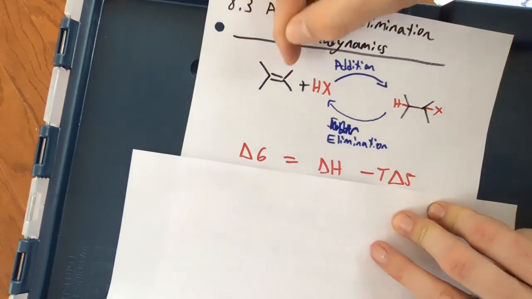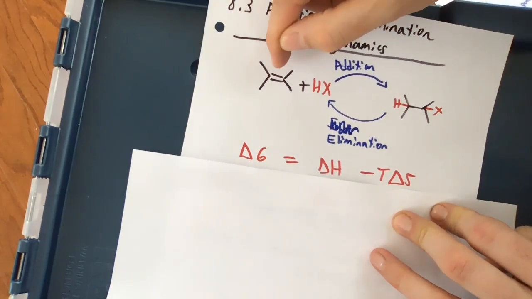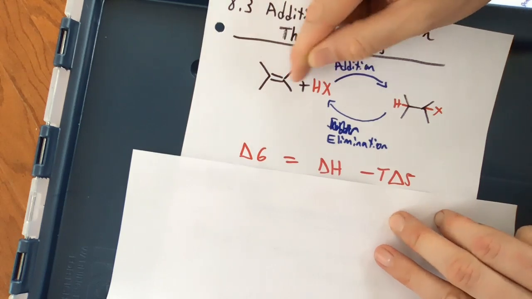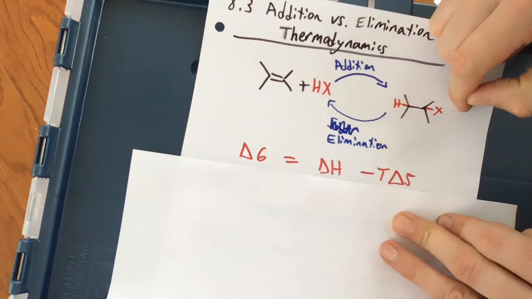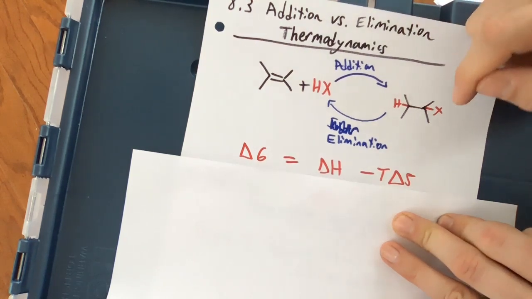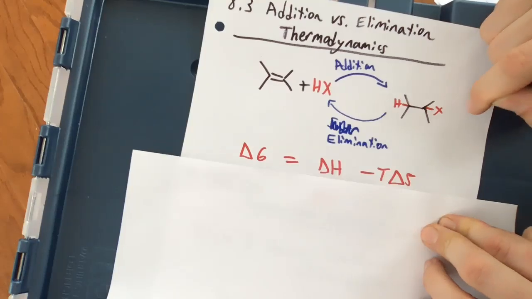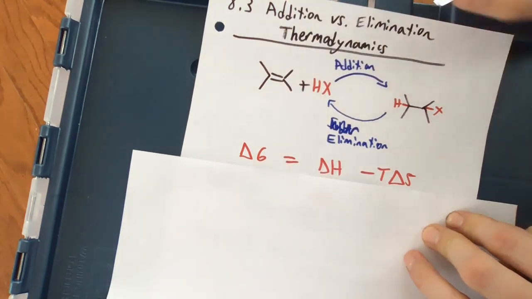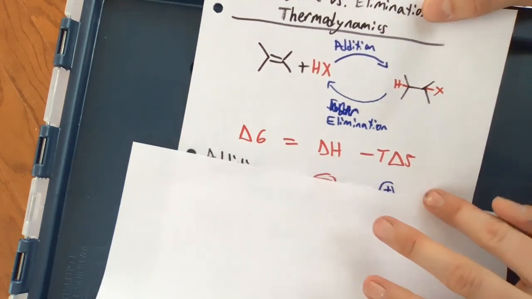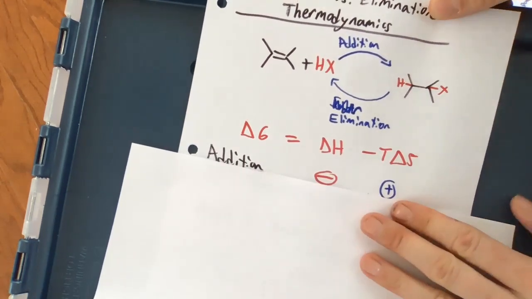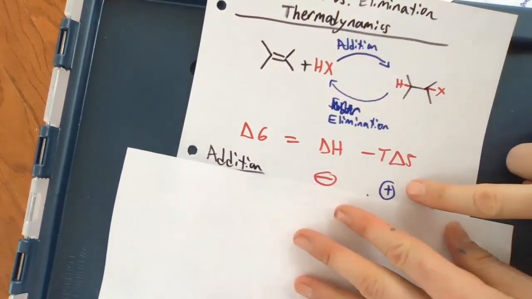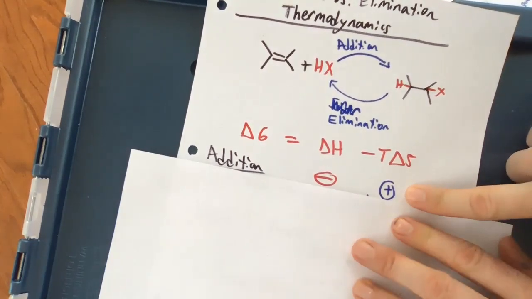Okay, so looking a little more closely at our reaction, we are going to be breaking one double bond and one single bond, but we're going to be forming two single bonds. The good news for us is that it takes a lot more energy to break or form a single bond. So since we're breaking a double bond and a single bond, and we're forming two single bonds, that's more than enough energy to make sure that our enthalpy term, delta H, is in fact negative. But it does still mean that the entropy term is positive.